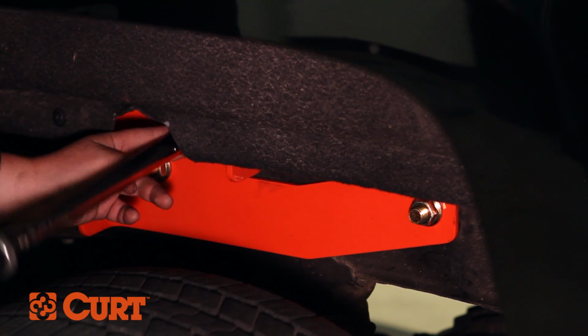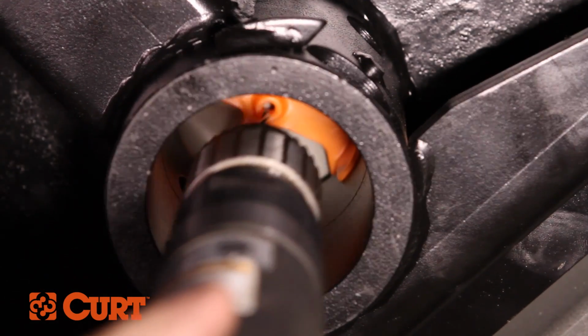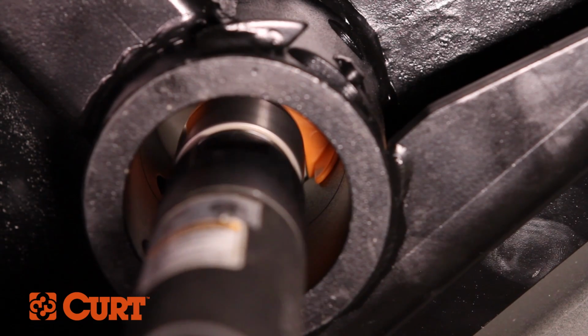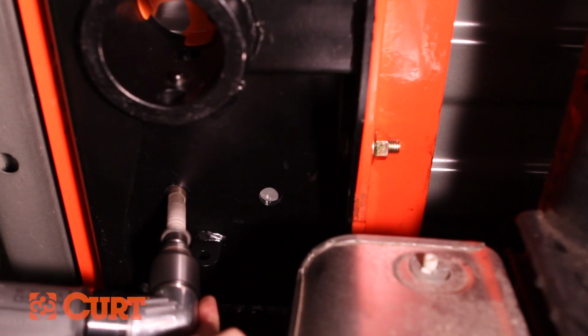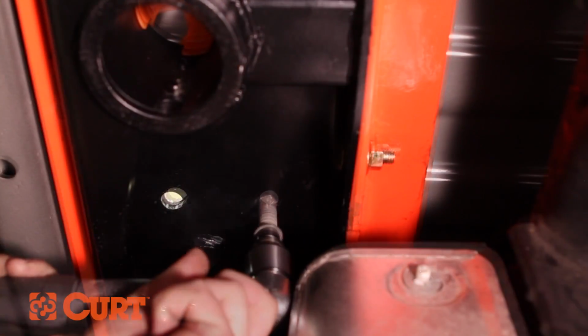Now, we are ready to do some drilling. From underneath the truck, use the center locator as a guide to drill a pilot hole into the truck bed. Next, using the center section as a guide, drill the safety chain loops from underneath the truck bed using a 5/8-inch hole saw.